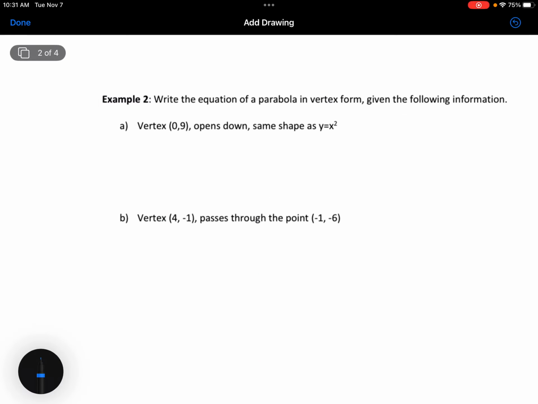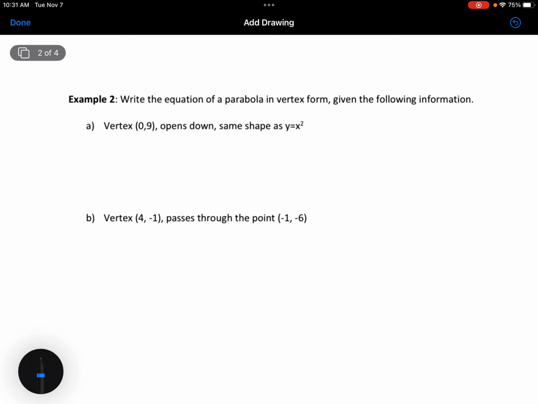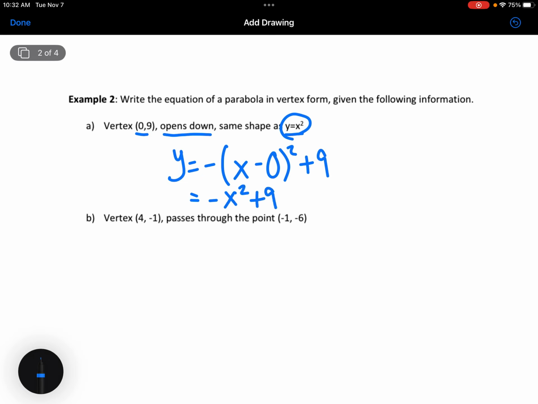If we're looking at something like this, so it says write the equation. So now rather than giving you the graph, we've given you the a value here, which, if it says same shape, that's the same as saying congruent to. And we've given you your h and k here. So we're going to have, for this, y equals the same a value as this graph, same shape. It opens down, tells me that it's negative. I've got a negative, I've got 1 as my a value, and then I'm going to do x. And in this case, I'm going to show you it'd be x minus 0 squared plus 9. Now that doesn't really look all that great, but I can always fix that to -x squared plus 9.